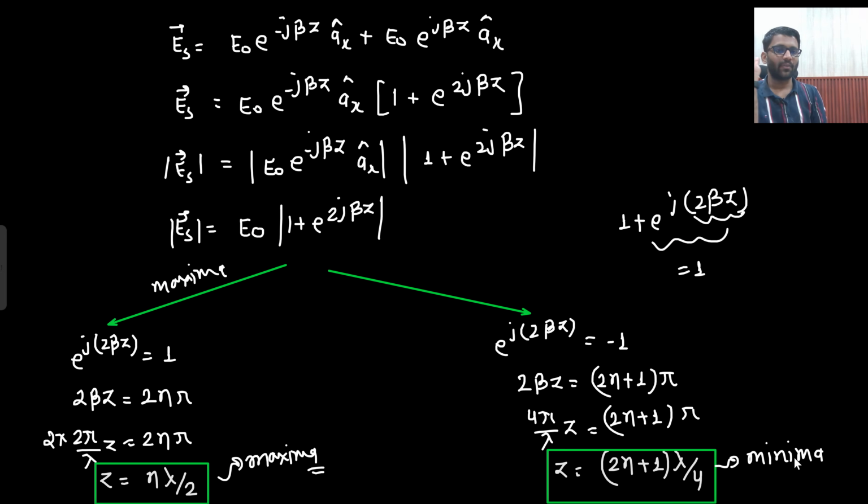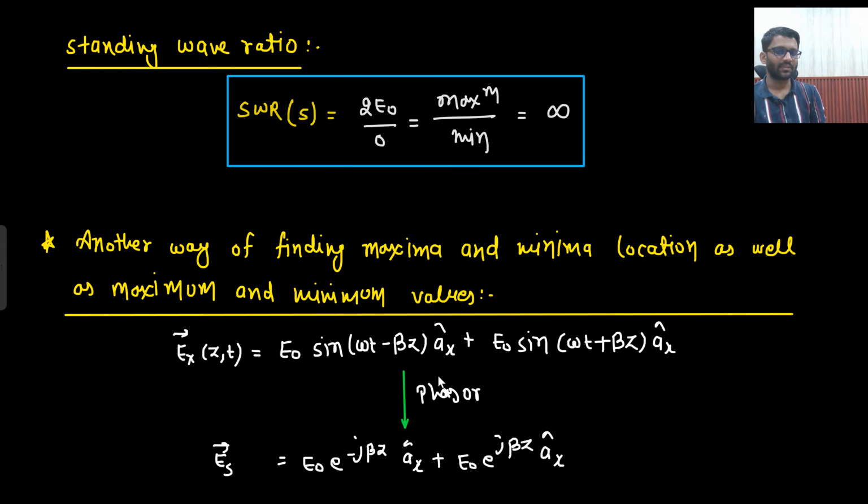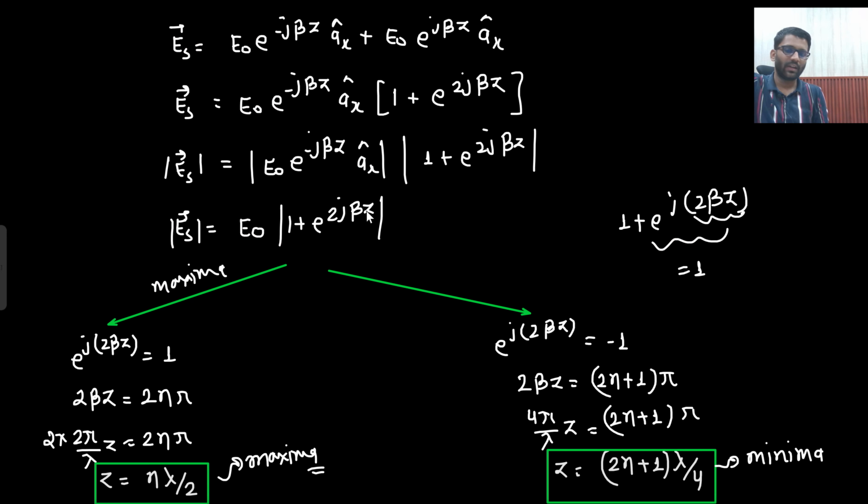So phasor is a very important rule. Whenever any kind of expression comes, you just quickly calculate the phasor. In this step only you will get to know that I will have to take e to the power minus j beta z outward, and directly you will write down this expression. And once you have written down this expression, this is a cakewalk for you. If you have written down this expression, then you would know when it will be maximum, when it will be minimum.